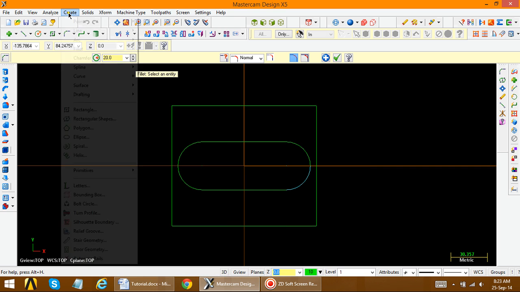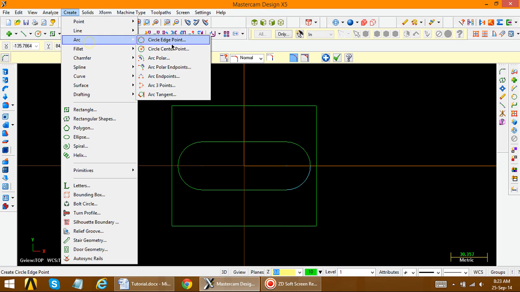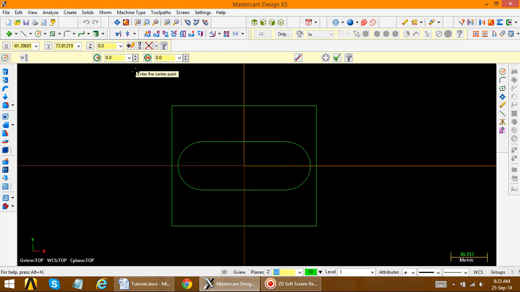Okay, so just create arc, circle center point. Now the diameter is 14. Here it is diameter and here it is radius. So define 14 as the diameter. Just give enter. Now the circle appears, but we have to mark an accurate center point. For that, above the diameter there is a dialog box.